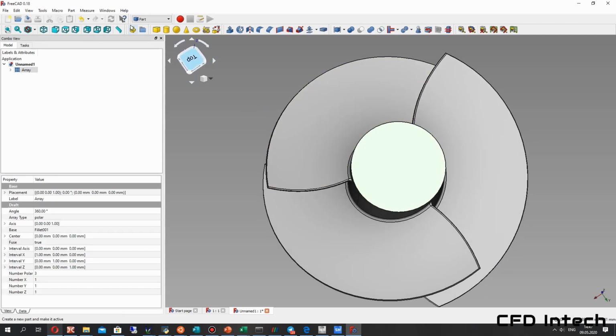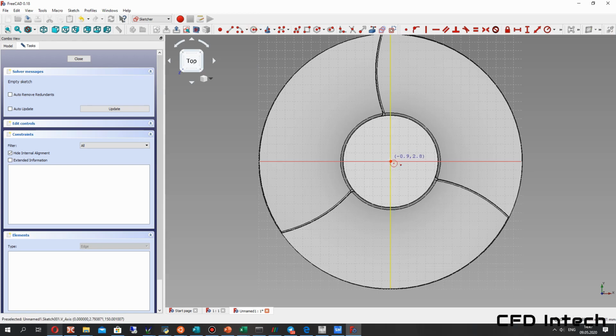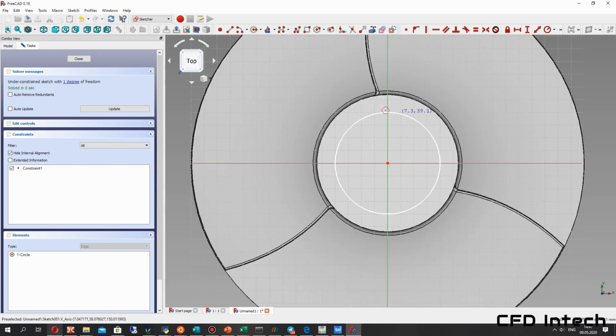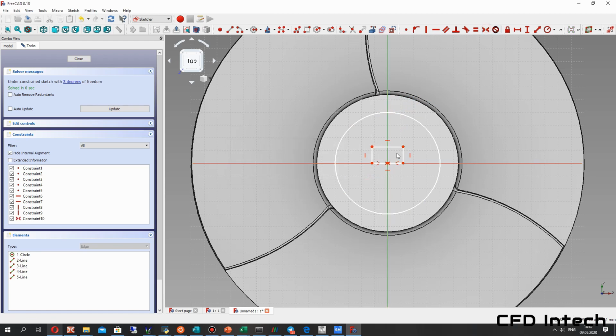for the shaft. Okay, let's go to the Sketcher workbench and create a sketch on our face. Yes, on this face so we can make the hole for the shaft. I set some random value for the shaft. Properly, it is a calculation of stress, because we have some power on our shaft.